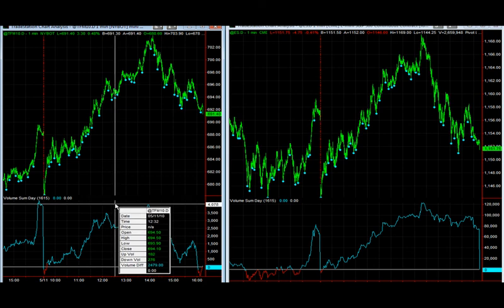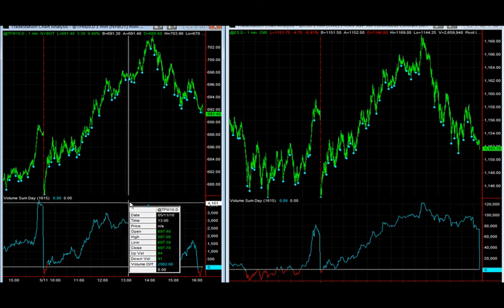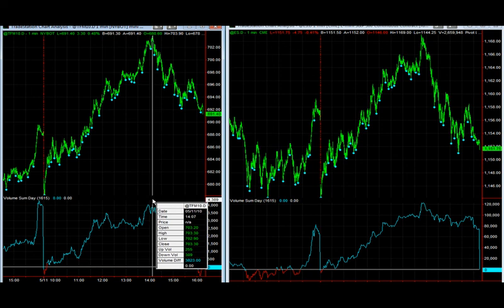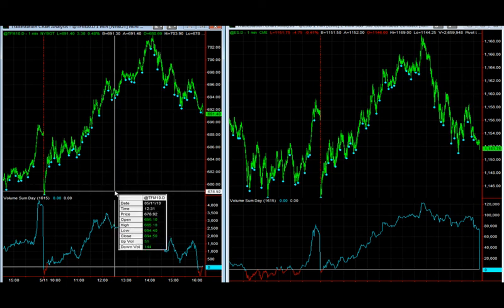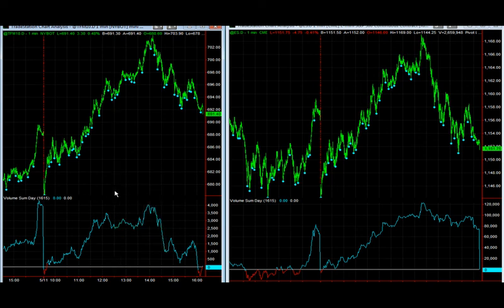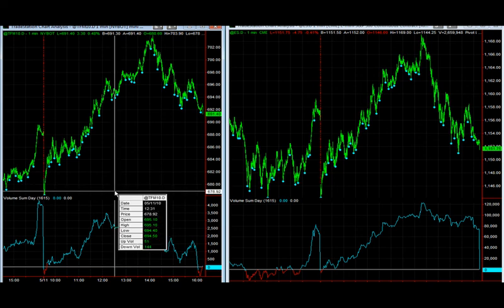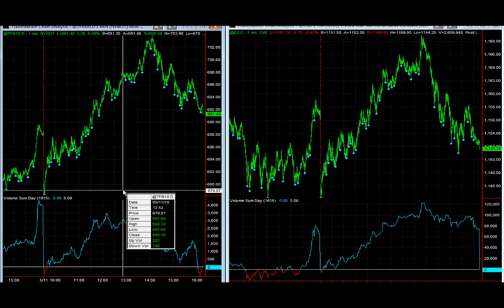So as you see, this did become a continuation pattern for another 5.5 points, 6 points before it did reverse. It kind of called the reversal a little bit early, so you could have traded it as a continuation pattern. But if you did trade it as a reversal pattern, you would have had to use a 6 or 7 point stop loss before you would have seen a reversal at the end of the day. And we were looking at this reversal pattern around 697, 696.80, 697 in the E-mini Russell.